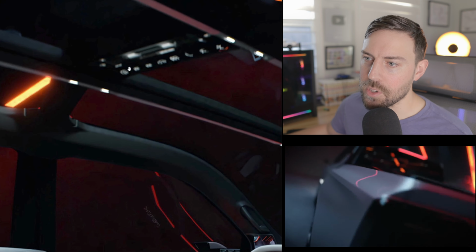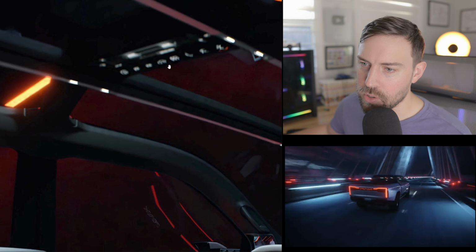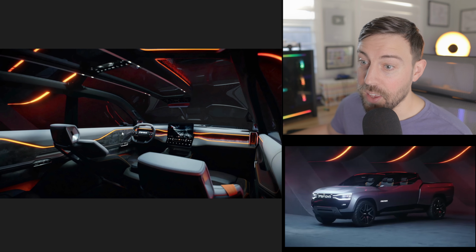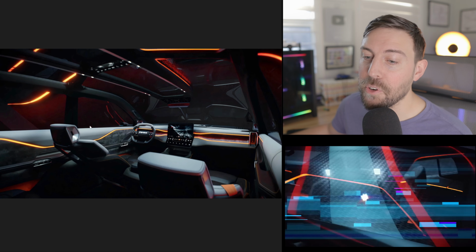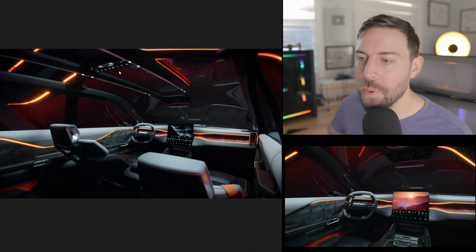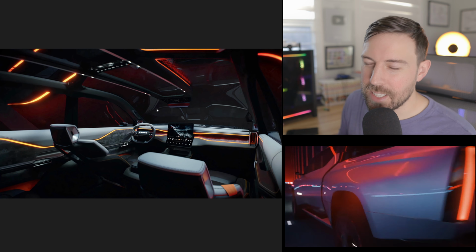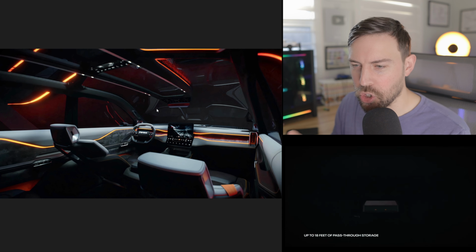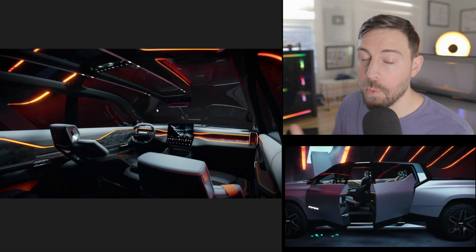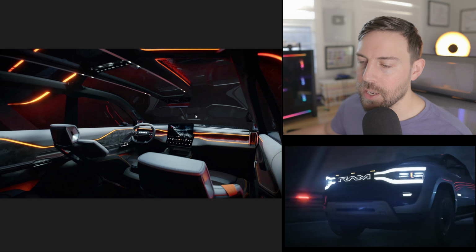Also on the top, you have some controls that I didn't notice before. So probably additional climate control features up on the roof for the rear passengers, but I guess if you're reclined in the front passenger seat, you can play with these settings as well. It would be nice if we could have a dimmable or a variable dimness, if that makes sense, a variable shade level for the top roof, so you're not getting blasted all the time, or maybe you want to get blasted so you can remove the tent. That would be great. That would be next level.